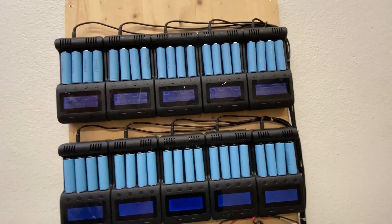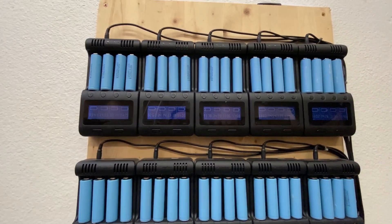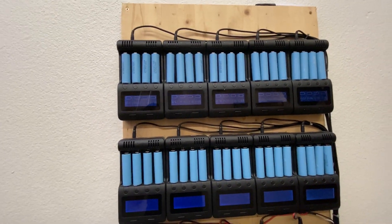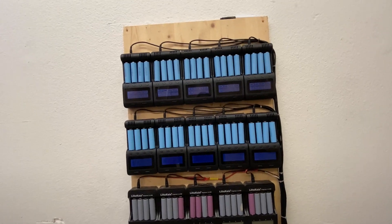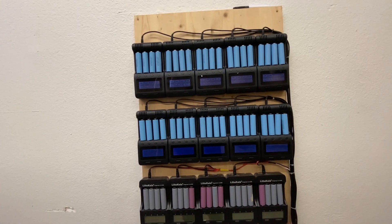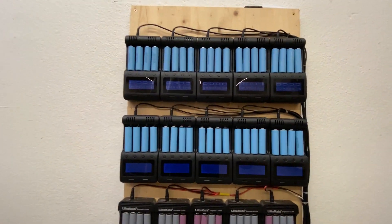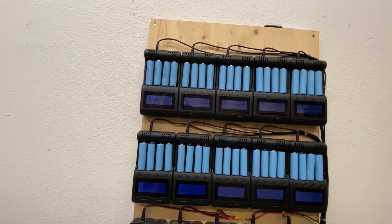I can't guarantee every single pack you buy will be exactly like this, but this is a random pack taken from the truck load that's coming in. We're testing a few of them and if they're all coming close to that, that's what we're advertising. Rest assured we are testing a few packs and they're coming out really, really good. Once these charge back up you can use them and build your own battery packs in any way you want. It's never been a better time to be working with batteries — so many out there of such high quality at low prices. Go build something good and share with us in our Facebook group, Jehu's DIY Powerwalls.